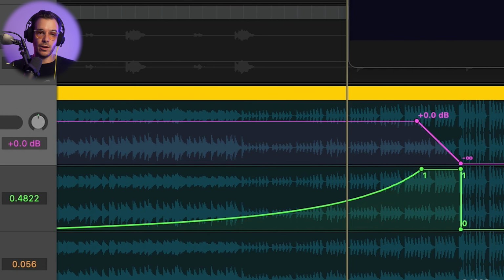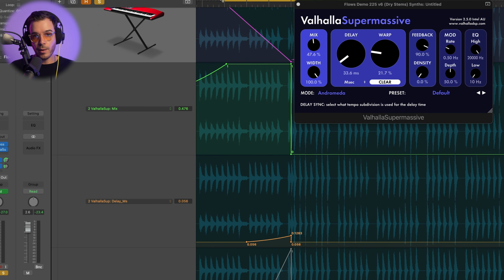Now, because this is on the channel rather than on a send, it's there as an insert, it compromises the dry signal. So we're losing that dry sound and we're just starting to hear the affected one. Now, right before the song drops, you hear that pitch bend down. This is actually achieved by increasing the delay milliseconds. Just like when you slow down a vinyl player, it decreases in pitch. As it decreases in time, it decreases in tuning.